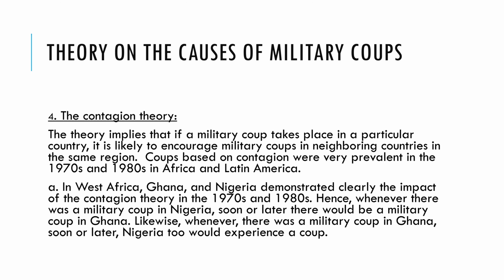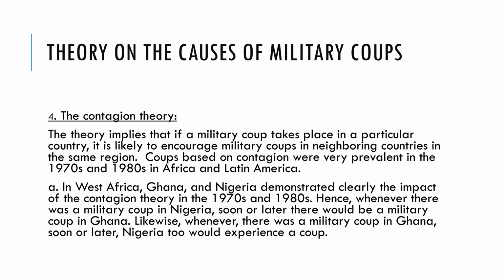4. The contagion theory. The theory implies that if a military coup takes place in a particular country, it is likely to encourage military coups in neighboring countries in the same region. Coups based on contagion theory were very prevalent in the 1970s and 1980s in Africa and in Latin America. And there are many examples to cite from.